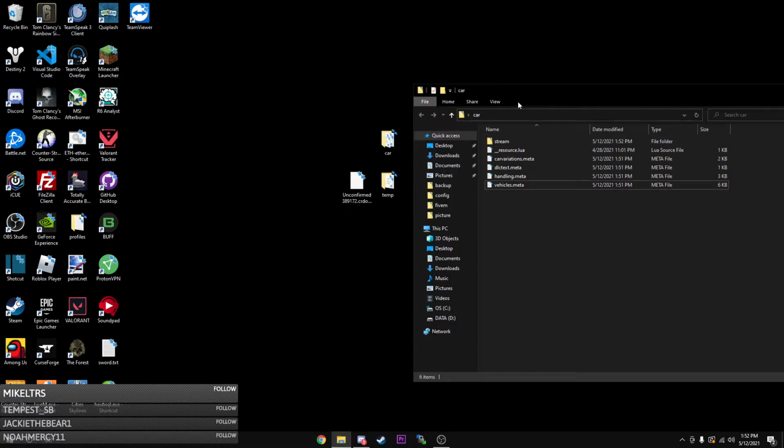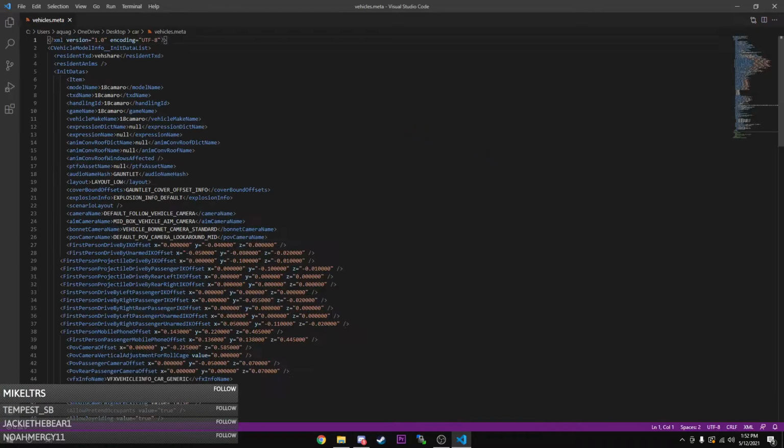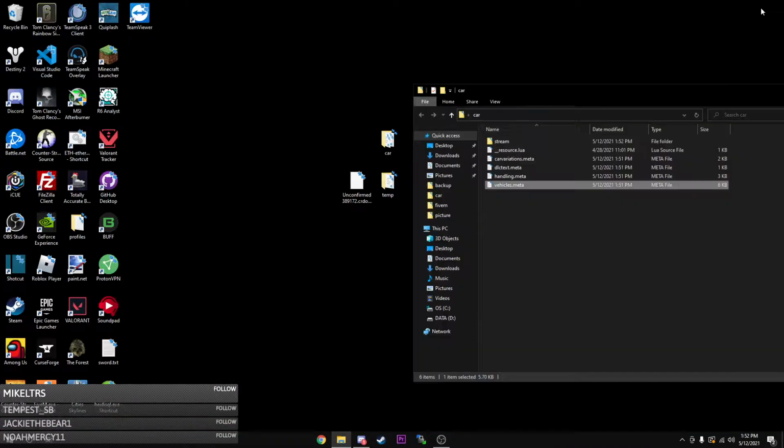Okay, not sure why it's not deleting that, but that's fine. So now you have your car and you want to use it for FiveM. So you're just going to open the vehicles.meta. And then the first thing you should see is something called model name, like this. And you just want to copy it. Do not cut it, actually copy it so you have it on your paste.